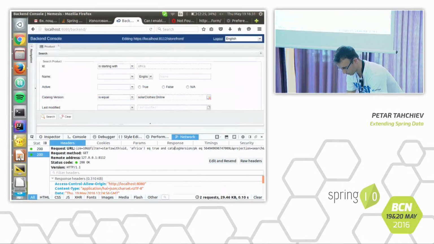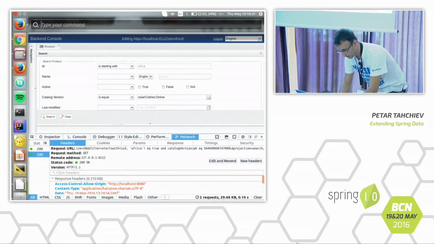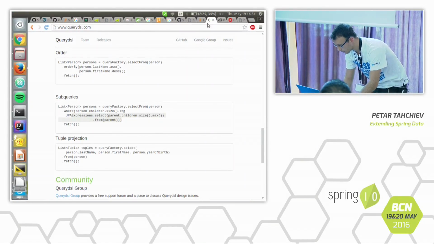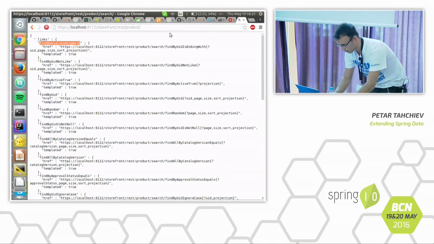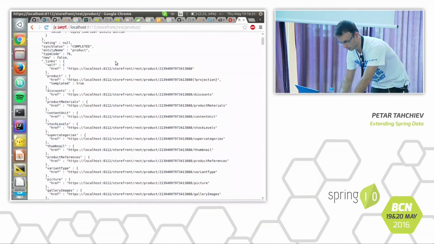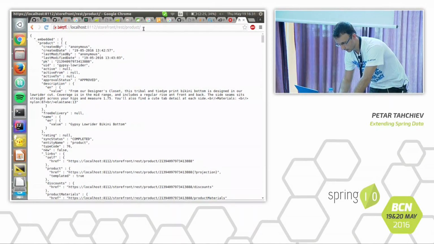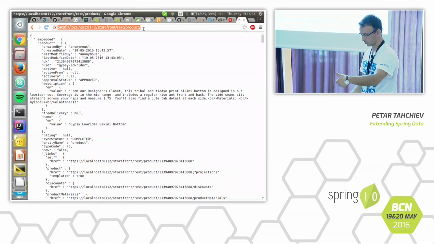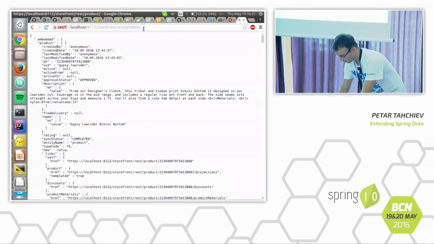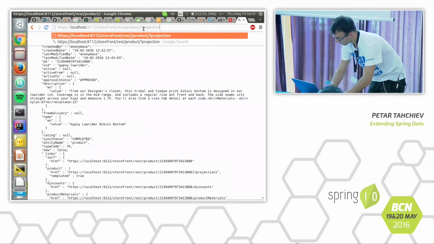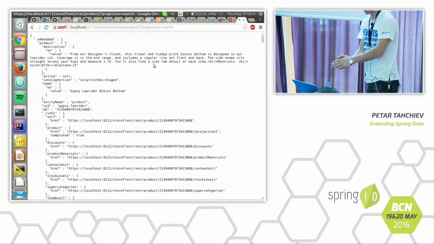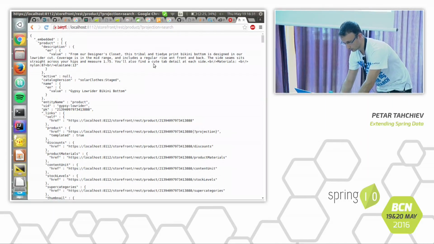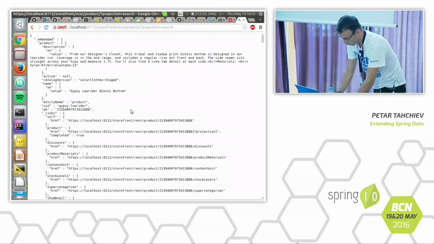Very quickly, again back to the REST. If I have here, what is it? Product. Okay, so product returns a pretty big JSON, like you can see here, but most of the time I don't need the whole JSON. It's just a pure waste of bandwidth. So what I can do here is specify projection equals search, and again, it's just shrinking it. It omits most of the stuff that I don't need. This is all cool.